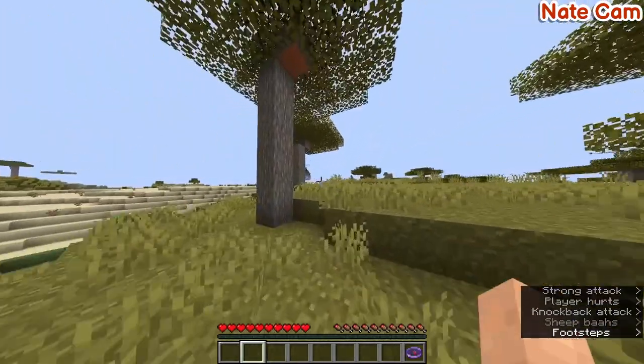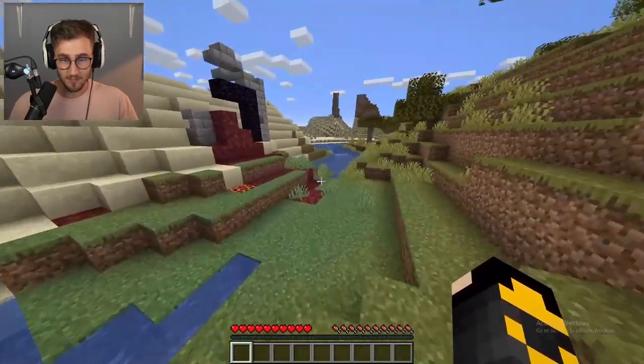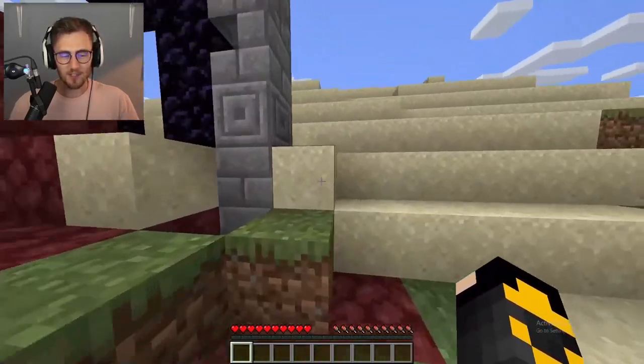Indeed. Go, Nathan. Yes. Look at this. So good. Oh, we gotta stop him. Oh, he can glide. He has an elytra. No, it's a cave. It's my cave.